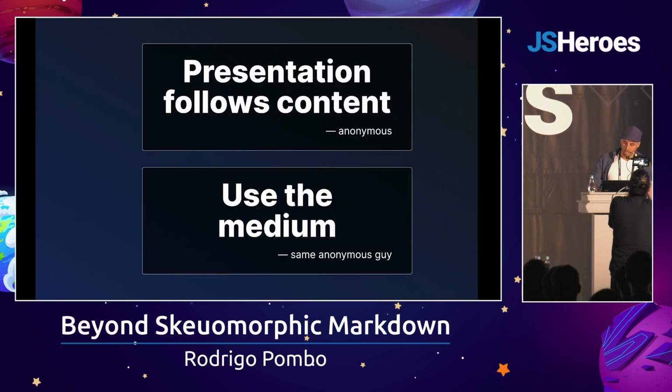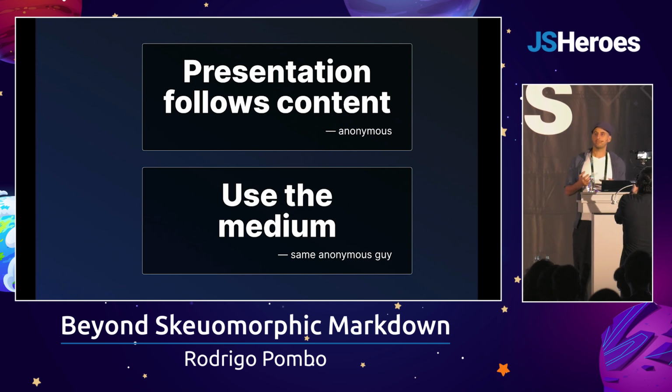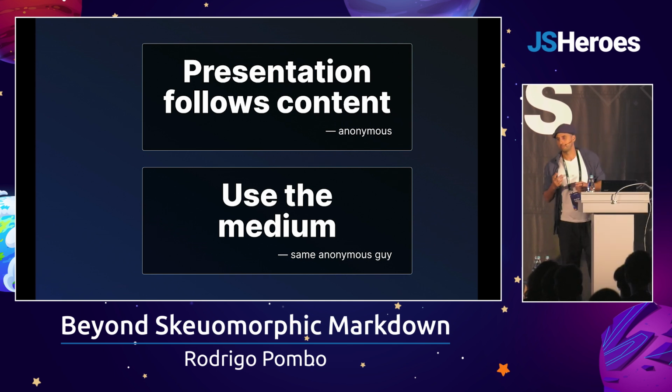So when I work on content websites, I try to follow two rules. The first one comes from a principle in architecture. You might have heard it: form follows function. I think it means that when you are designing a building, you start with the function of the building, what that building is for, and then you design the form, what it looks like, the shape, whatever.